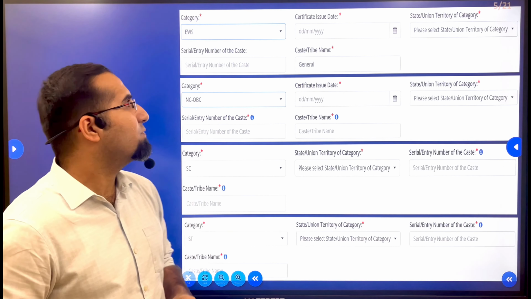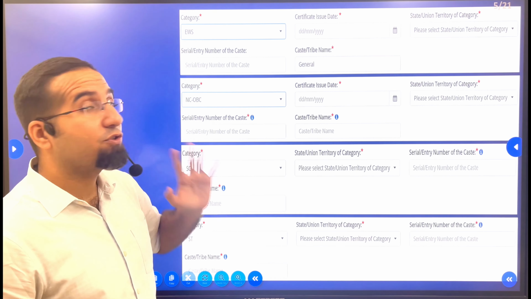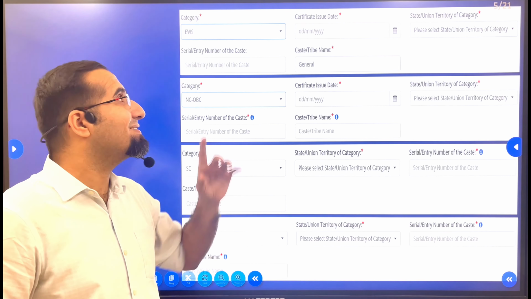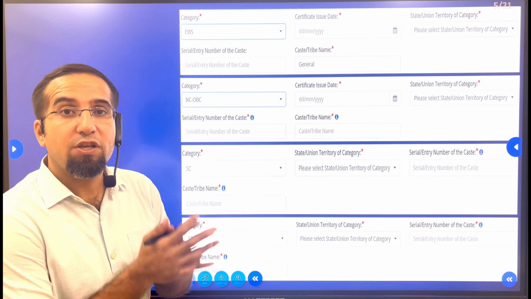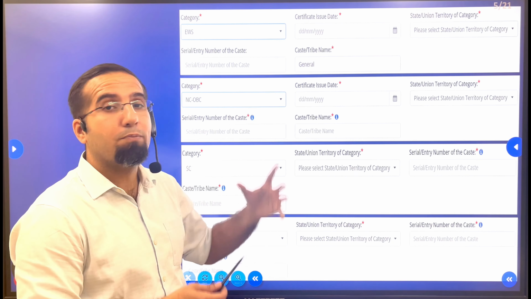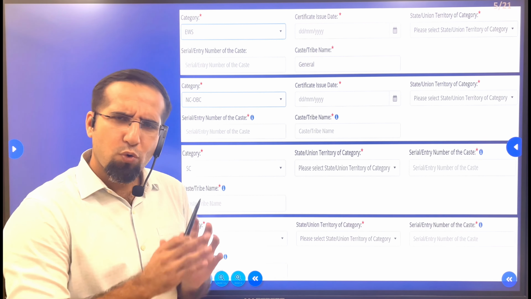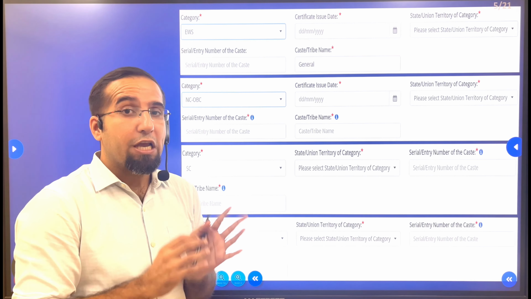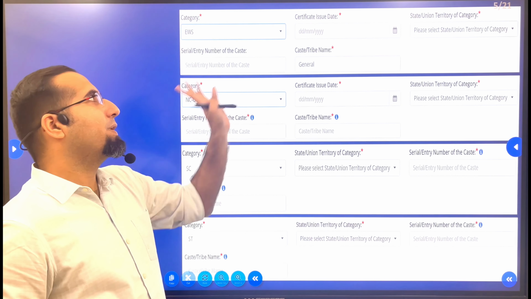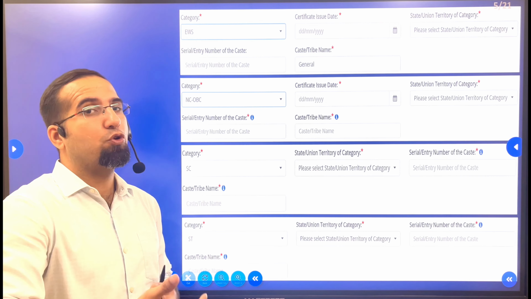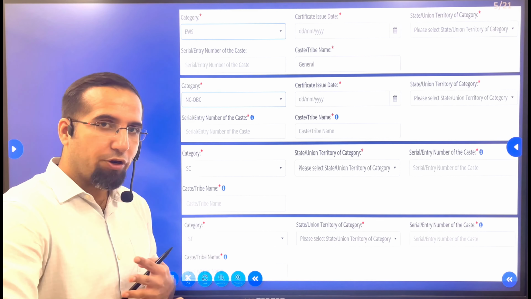Clear? So this is also not too much of a problem. Now sometimes again one of the students asked me, serial number is not mentioned in your certificate. Now that is the reason there is no asterisk mark here. If serial number is not mentioned and there is no asterisk mark, you can as well leave it. But do look at the certificate very carefully. In case serial number is issued, please mention the same serial number which has been issued by your authority altogether.